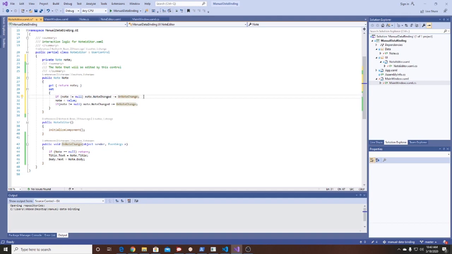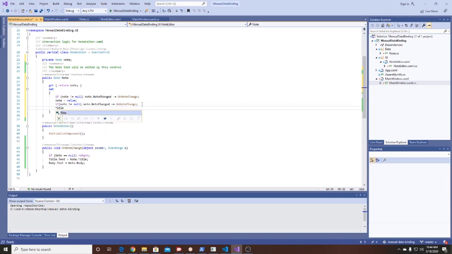Now, this event listener, as we have it written right here, is actually looking for future changes. So when the note changes at some point in the future, that doesn't capture the fact that this new note probably has a different title than our existing note and probably has a different body than our existing note. So we'll also want to set those.